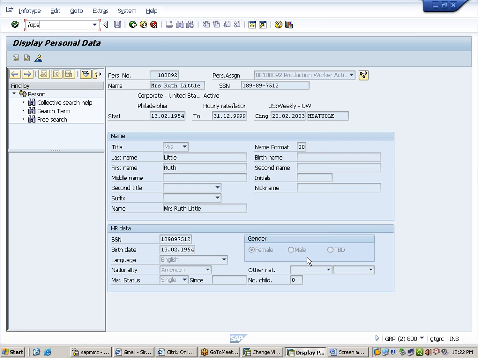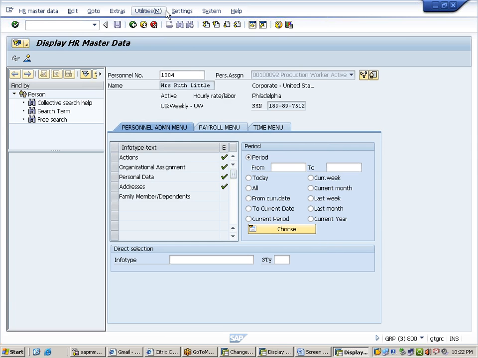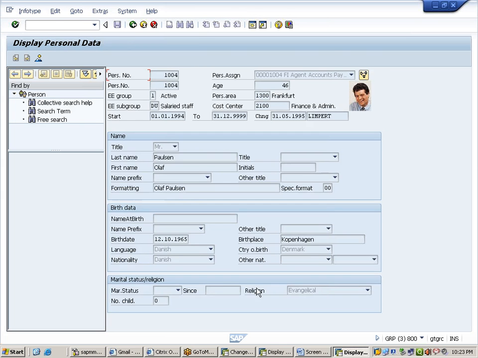Now if I go to say PA20, select any German employee and go to personal data, are you seeing SSN anywhere here, guys? No.